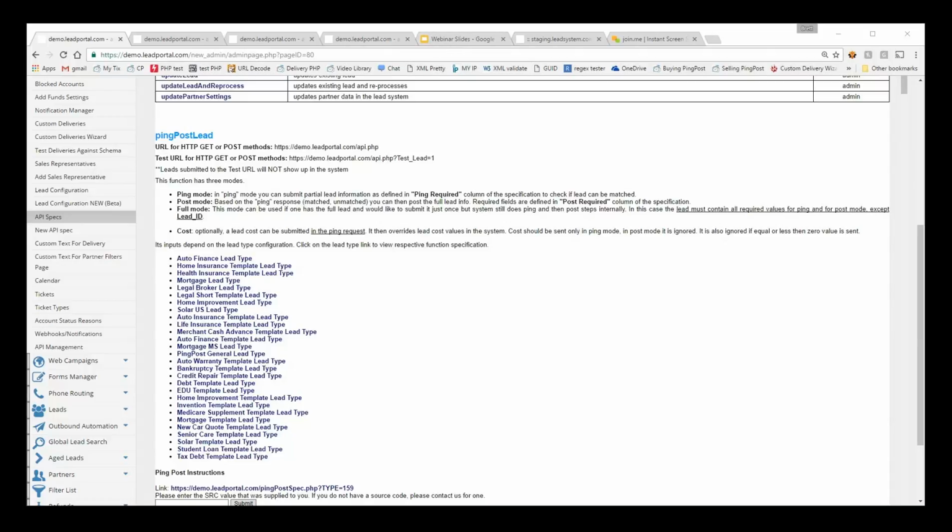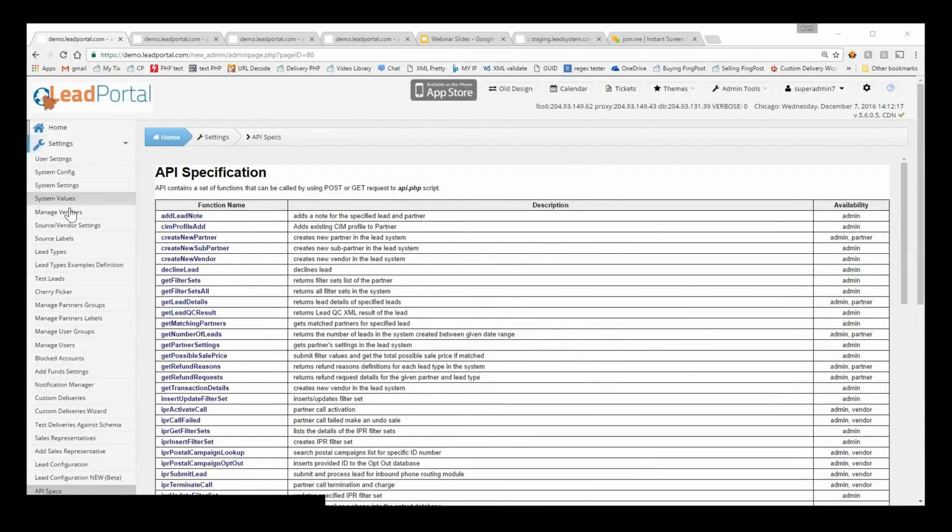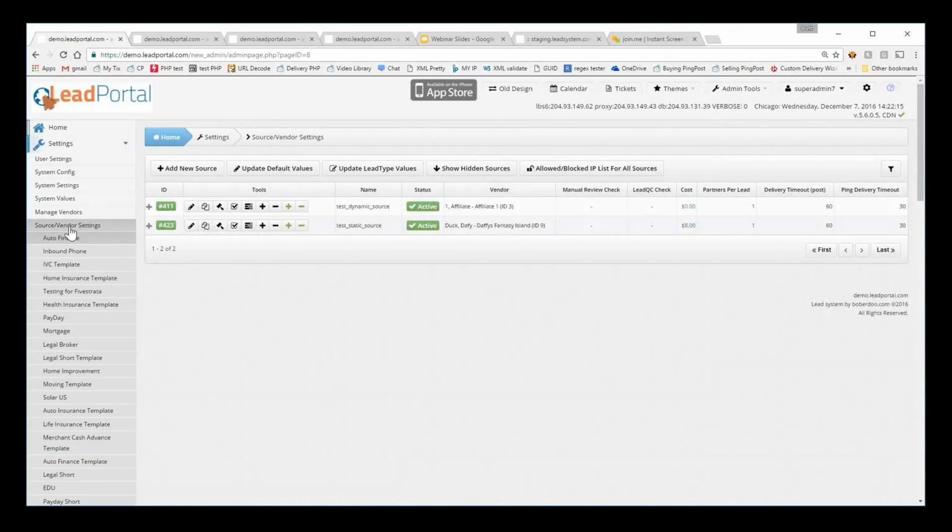So let's go ahead and move on to setting up sources and setting up vendors or lead sellers. So when you create a source in your system, this is the SRC. We define this as your main tracking variable. So every place you're getting a lead from will most likely have its own SRC value. And this is done so that you can track exactly where every single lead comes from. And then all of the base reports are broken out by the source value: lead sales, profits, returns, all broken down by source. So it is the metric in which most of the tracking is done throughout the system.